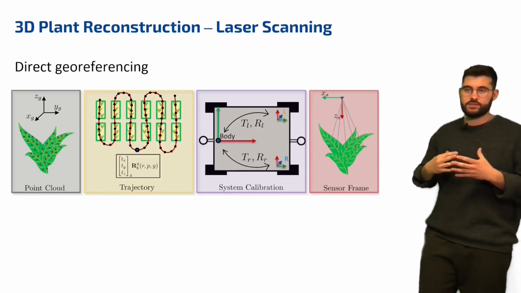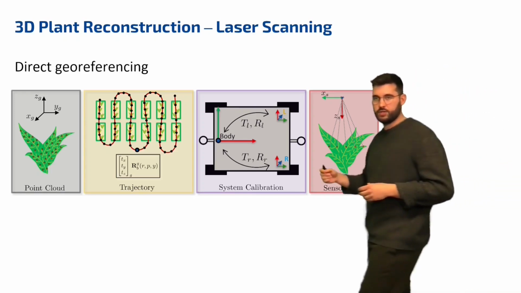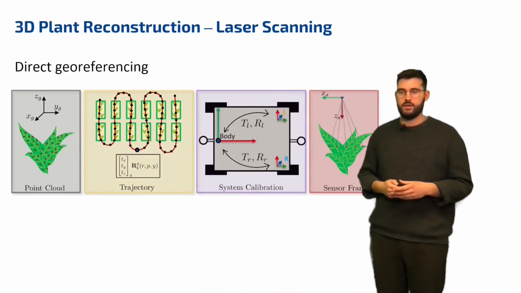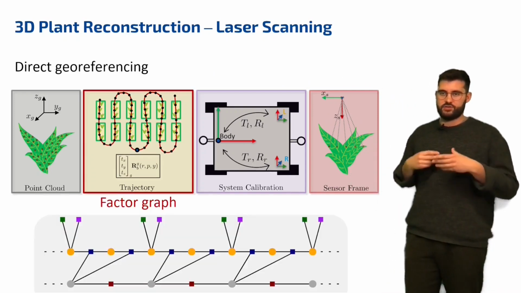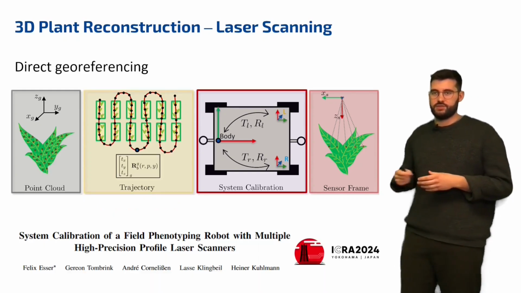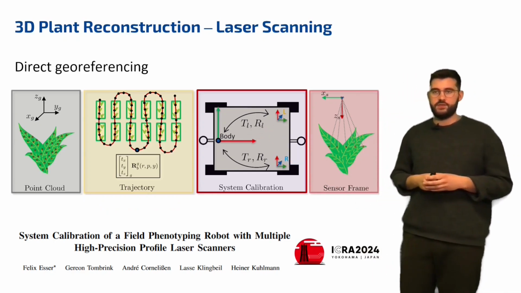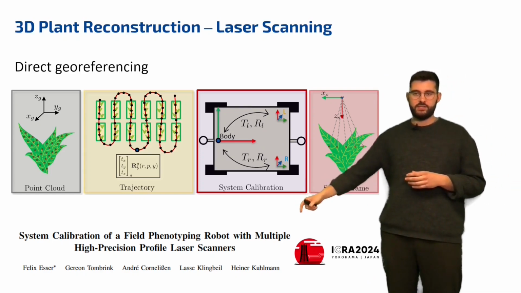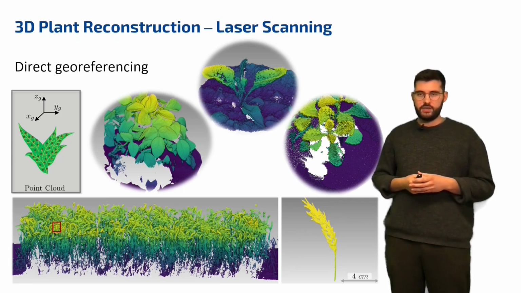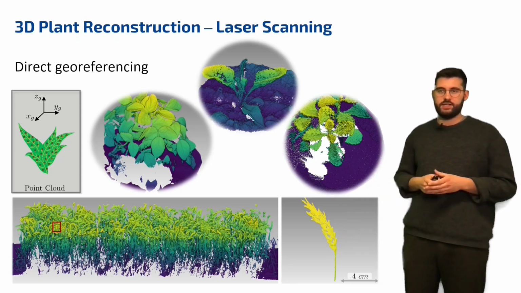When we want to reconstruct our crops using the laser data, we have to transform each laser frame on the right-hand side into the global frame on the left-hand side to build up our point clouds. So we have to think about the poses, so the trajectory of our system, which comes out of the factor graph, and we have to think about a system calibration, so the relative transformation between the scanner frames and the body frame. And at this point I refer here to this publication. The output of the laser scanning system is now high resolution point clouds, so we can see here single leaves and stem inside, and also in this example for winter wheat, single ears.